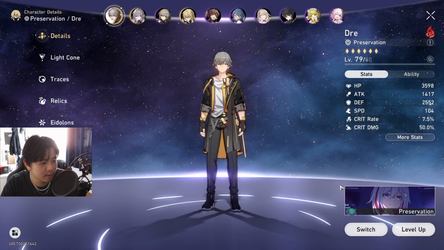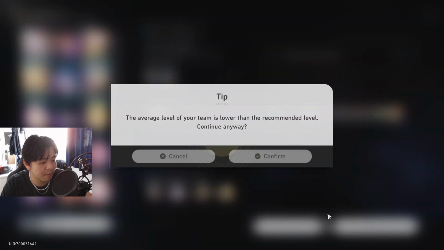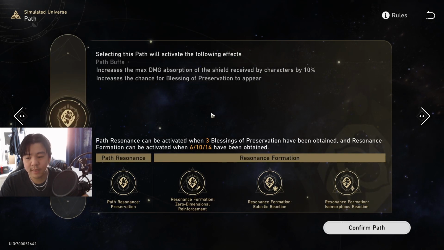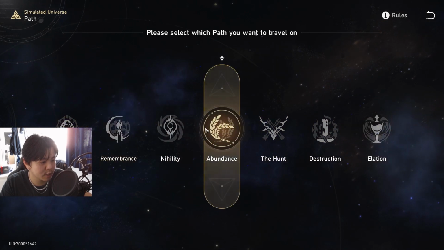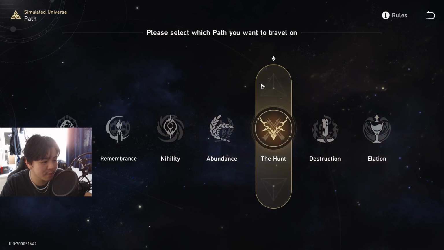Now, for the path that we're choosing, I do choose the Preservation path. So I did do it with nearly all the paths. I did do it with Destruction, Hunt, Abundance, and Preservation. So these are the 4s that I did try out. I didn't try out Remembrance, Nihility, and Elation.